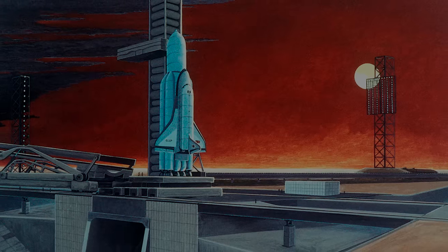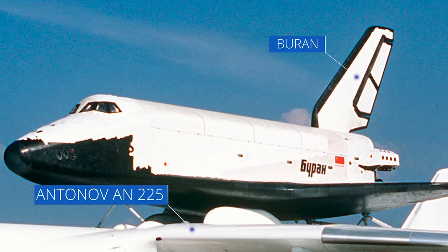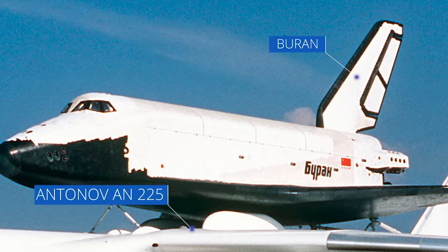By the time the MI-26 came into service, the Cold War was already winding down. But the world's most powerful helicopter had still seen plenty of action. One of the earliest programs that the MI-26 was involved with was the Buran space program. When the An-225 was initially designed to carry the Buran space shuttle on its back — something it only did once — the Soviets had the idea of using the MI-26 to transport the shuttle, but tests proved dangerous and were fortunately abandoned.